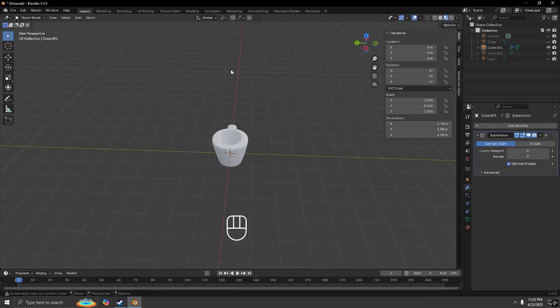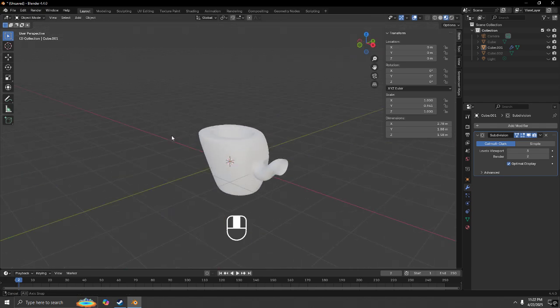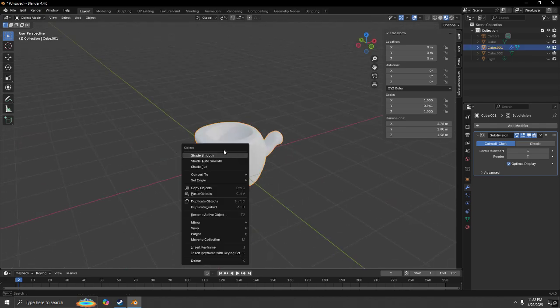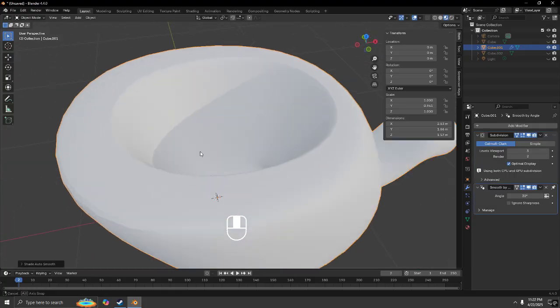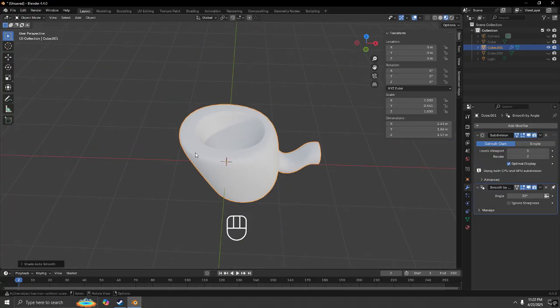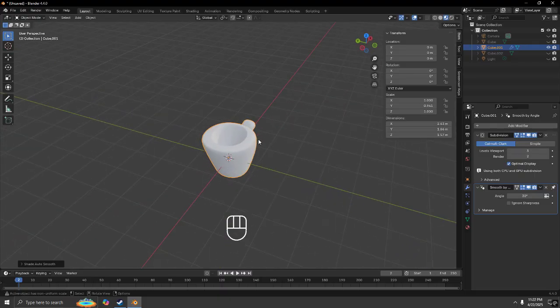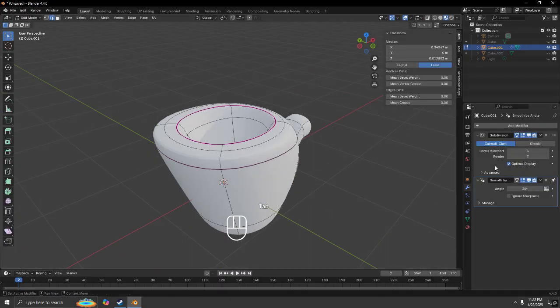There we go. I think we're done with that. What about shade auto smooth? Alright, let's skip that and not apply this first because we forgot the last one.